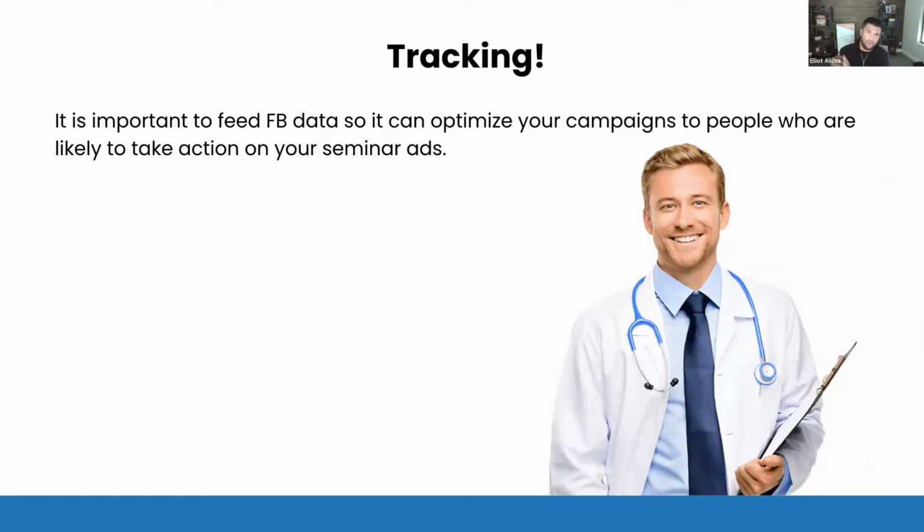So this is really important because this is where a lot of people go wrong when they run Facebook ads. Number one, they choose the wrong objective. And number two, they don't feed data back to Facebook so that Facebook knows who to go and target in their audience. All right. So super, super important stuff. If you have one takeaway from this whole entire thing, it'd be that if you're running Facebook ads.